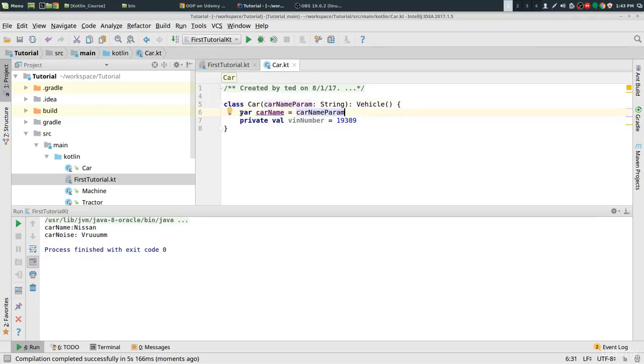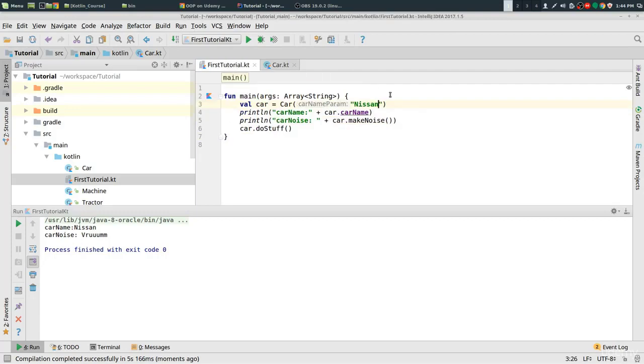We can change the variable names with this, and we can also change the VIN number if we wanted to. So we can do VIN number param, and we can have a second parameter in our constructor.